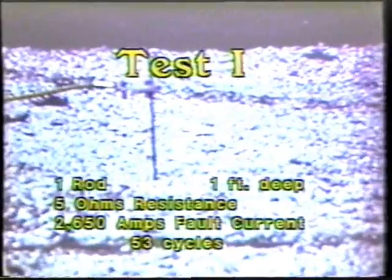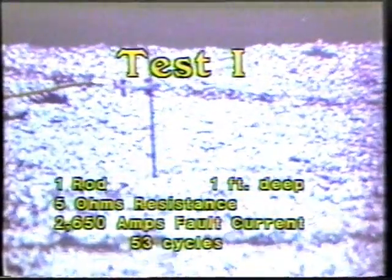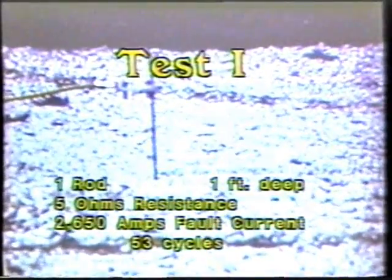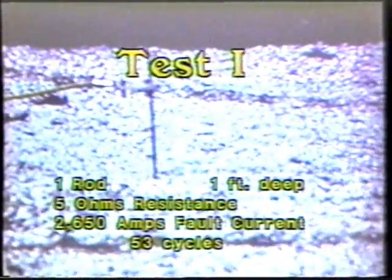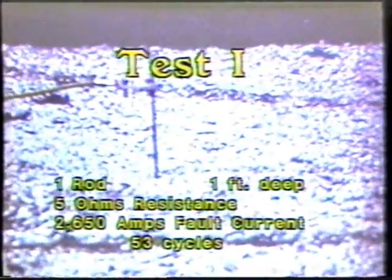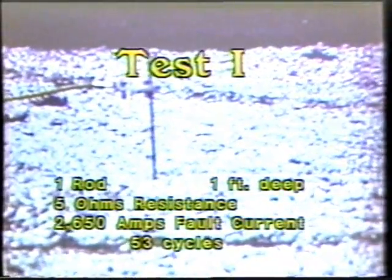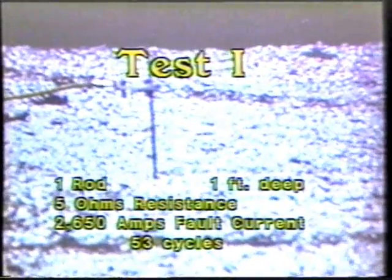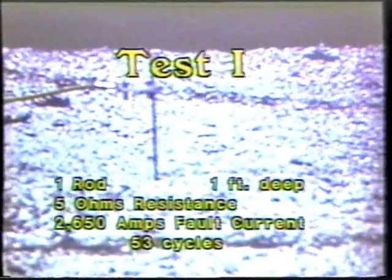You will now see a series of tests using the 8-foot T-handle temporary driven ground rod. In these tests, you will note an incredibly long duration time. At the conclusion of the film, I'll explain that. In the first test, we put the rod in the ground 1 foot. We had a rod to station resistance of 5 ohms, pulsing with a fault current of 2650 amps for a duration time of 53 cycles.